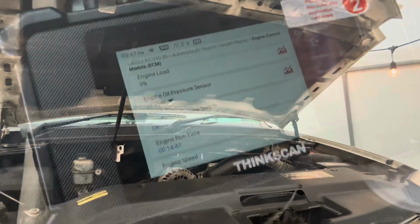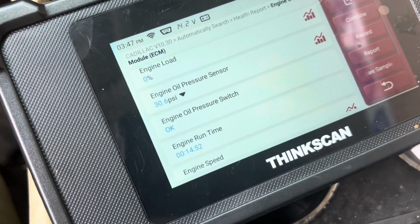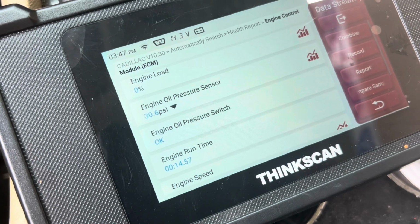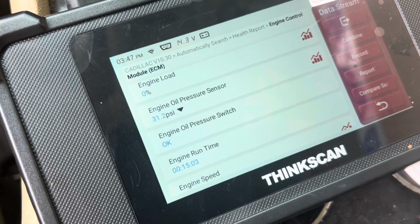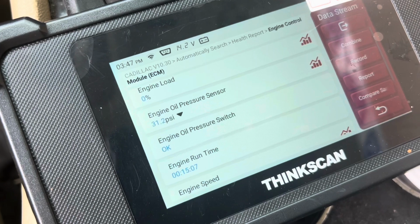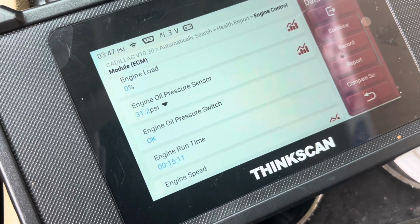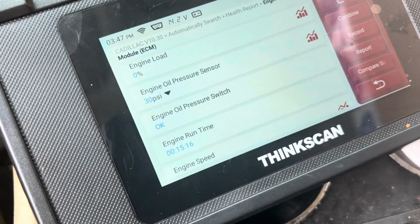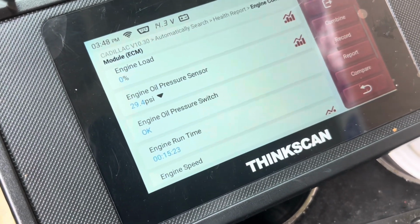All right, we'll see how it is. All right, so it's up and running. It's at operating temperature. And here we go. Here's the oil pressure. 29, 30, around 30 PSI, I would say. That's probably steady. Before the oil pump, before the O-ring, it was sitting around 10 PSI, 12 to 10 PSI oil pressure. All right, so we're gonna see how this goes.